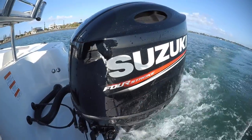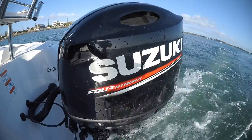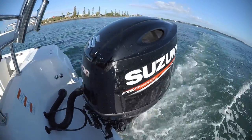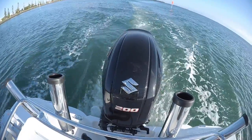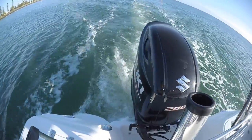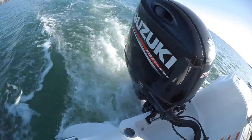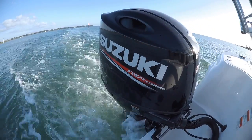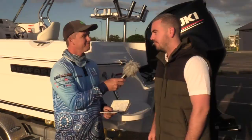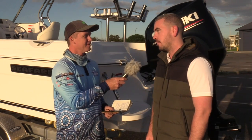Now, speaking of big four strokes, this has got the 200 horsepower Suzuki on it. It's probably 3 or 4 years old, that big lean burn motor. Tell us about that block and how it's gone for you. Absolutely. So inline four cylinder, 200 horsepower, lean burn, obviously leading its class in terms of fuel economy. Offset drive shafts, a nice big prop on it. Tried, tested, proven over the last few years, one of our most popular motors.